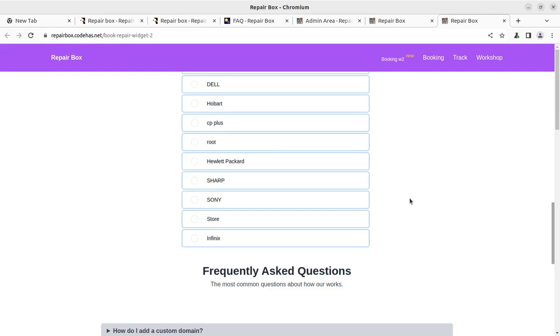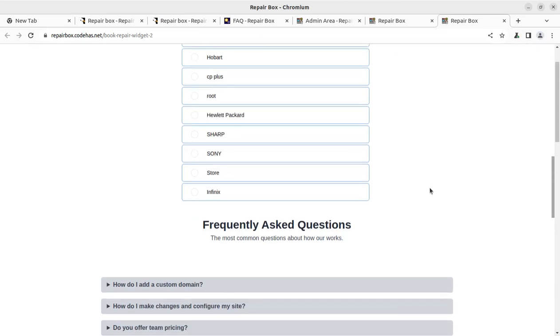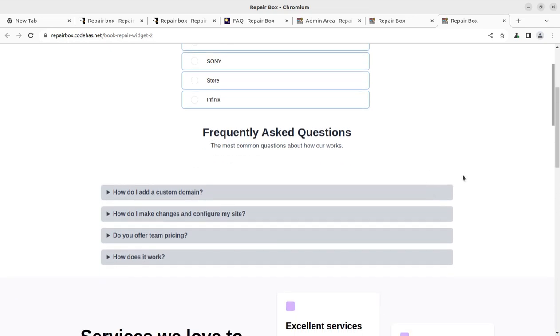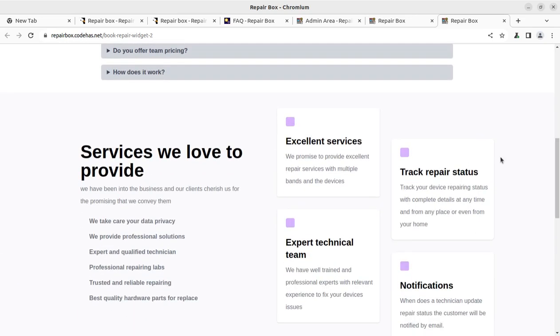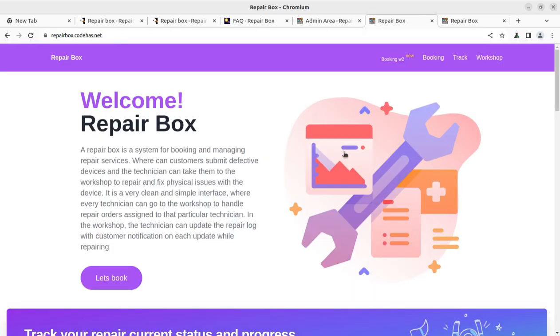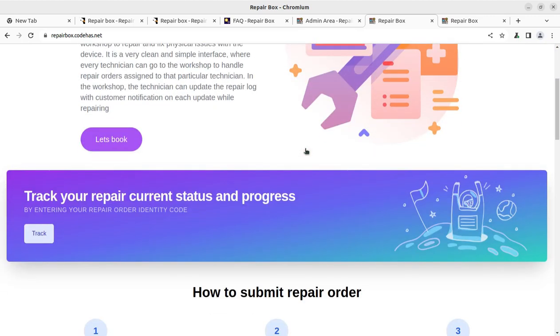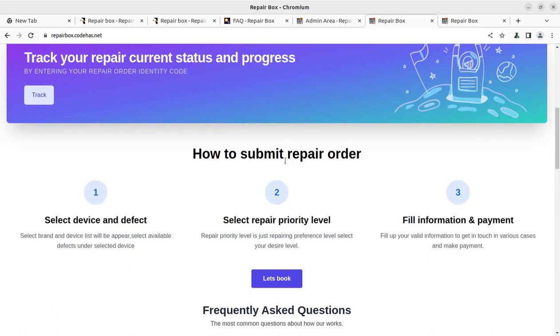Hi friends, when you want to start a digital business, it is a great idea to have a digital asset, a digital property. If you have basic computer knowledge, you can use ready-to-use scripts to start a portal for providing services, and you don't need any programming or specific technical knowledge.